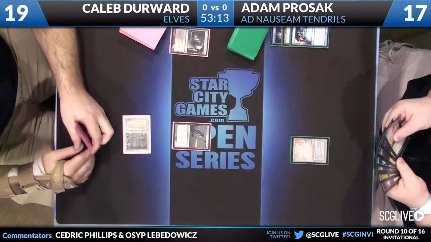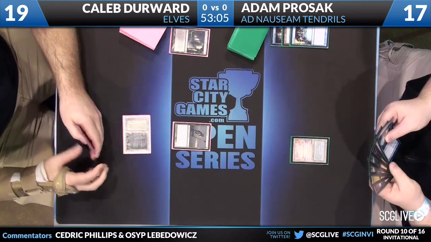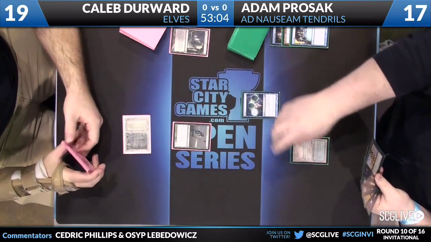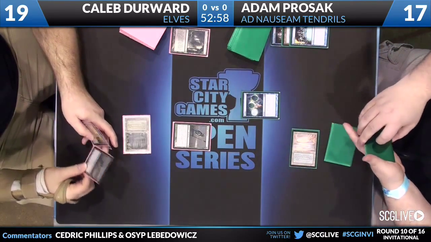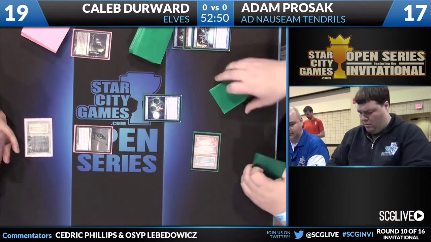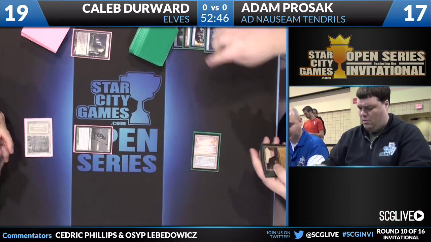He draws a Lion's Eye Diamond. You do see a Lotus Petal in his hand as well. You see him bringing forward a Ponder. Might need to manipulate a little bit more to get set up for next turn. Yeah, but he's in a pretty good position right now because he does have the Infernal Tutor and enough ritual effects to cast an Infernal Tutor and search for an Ad Nauseam and then cast the Ad Nauseam. So it looks like he has enough ritual effects there to get going.